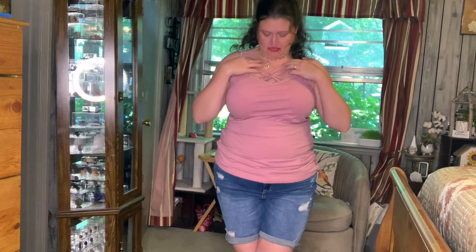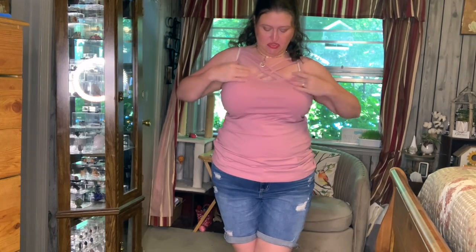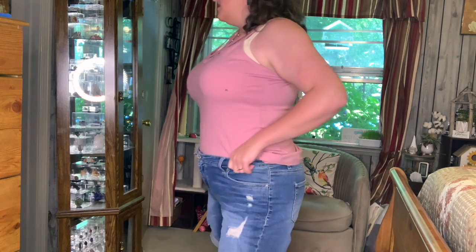I'm going to try the next one now. I don't love this one as much as I thought I would. Maybe this is just a little too much for me - it's a little tight here and it's bunchy here. I could probably tuck it in and make it look better, but I'm probably just going to send this one back. It's long but it's too tight for long, I think.